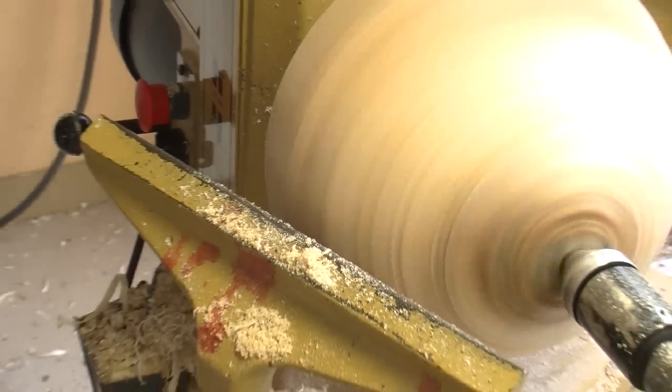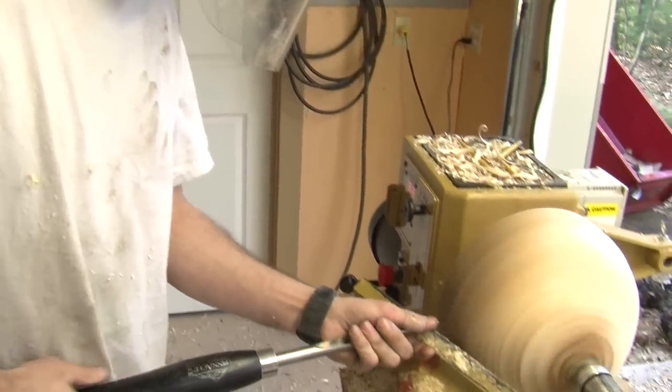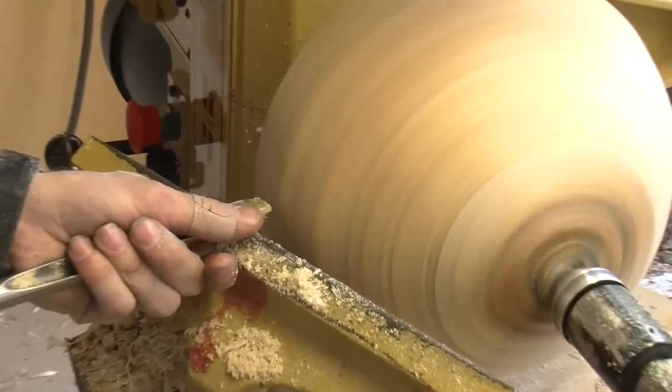Smooth it out so you get a better start. There you go. So start with the bevel against it. I think it's just that you're just not used to the weight. Would you rather use this lighter one? Sometimes you get better feel with it, okay? So again, lay the bevel in. There you go.